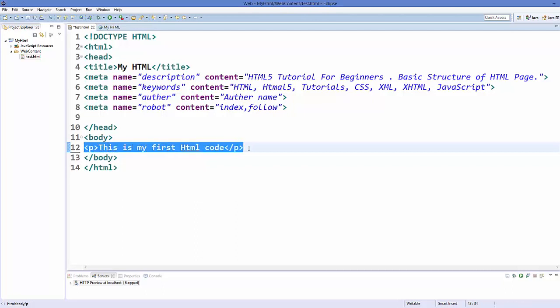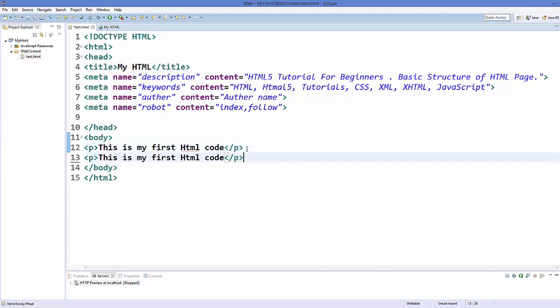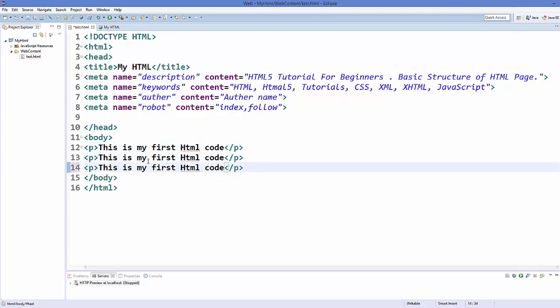We have already learned how to use the paragraph tag in HTML in our previous videos, like this, right? And when you want to add multiple paragraphs, you just need to add them like this. And when you save your code and refresh your page, it will look like this. Now each paragraph element is separated from the other element by a line break of 2, right?